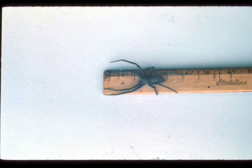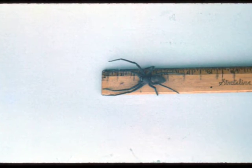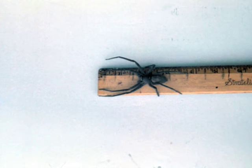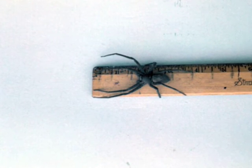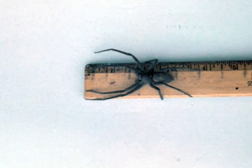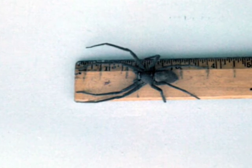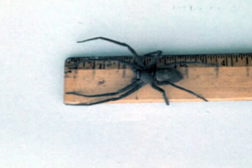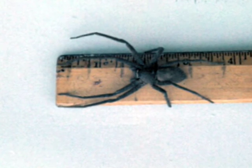42. Okay, this is one of the spiders. It measured about 4 inches, but some of them measured like 5 and 6 inches over there. And this was a spider that, when they were cleaning the upper floor, they were stomping around, and I felt something hit my shoulder. And I looked, and here was a spider. 4 inches is quite long. Mm-hmm. But you did find them up to 5 and 6 inches. That startled you a little to see a spider on your shoulder? No, he fell off. Fell off your shoulder? Yeah. Didn't that startle you? No, it didn't hit me. Okay. Just checking.